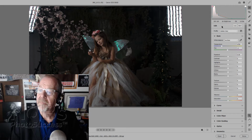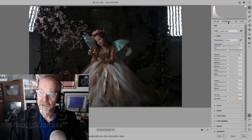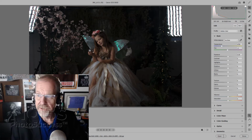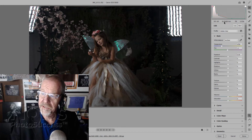ISO 100. I believe that she was, yeah, see this here? She's shooting at 24 mil, which is a crop sensor lens, which is about 35 to 38 or 40 mil. A little bit too wide for my taste. If you're doing portraiture, I use a 55 mil for all of my fairy portraiture. When I do Fairy Day, I'm always using the Sony 55 on a full frame sensor, so it's a true 55. On a crop sensor with this lens, I recommended to her that she set it at 40 mil, which would be equivalent to almost 60, close to what I got.